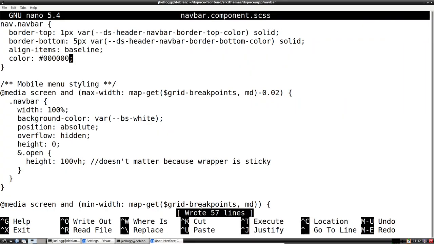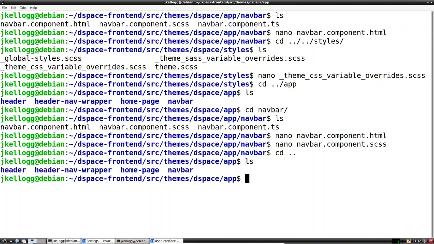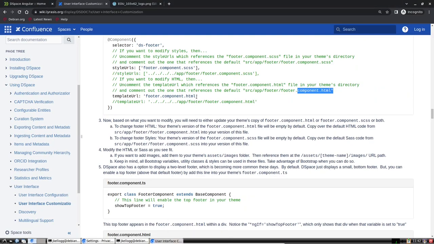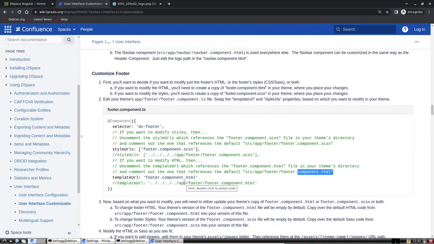Let's go back to our terminal, and we'll Ctrl+X out of here. We'll do cd .. to go back one directory, and so the footer component should be here, and if we do ls, we'll see that it's not. So what we need to do is add the footer, which means we're going to jump ahead a little bit into the documentation here because we need to do that. We can't do any of this work until we have added that footer component.